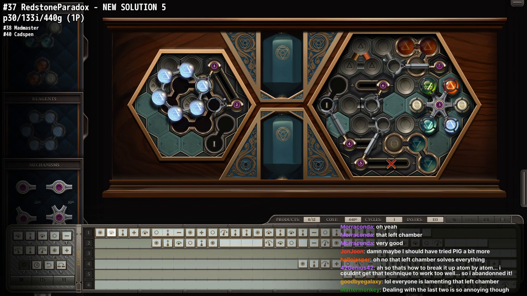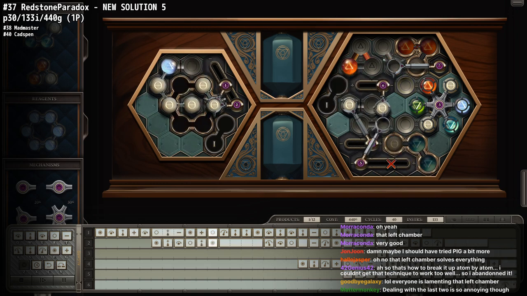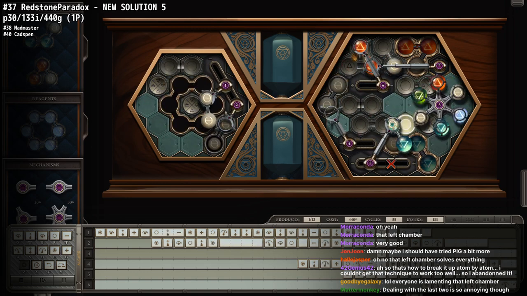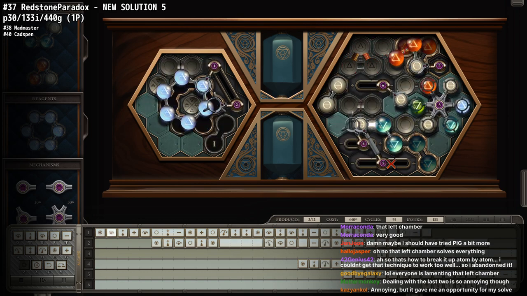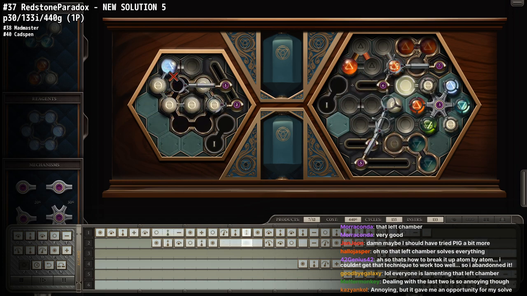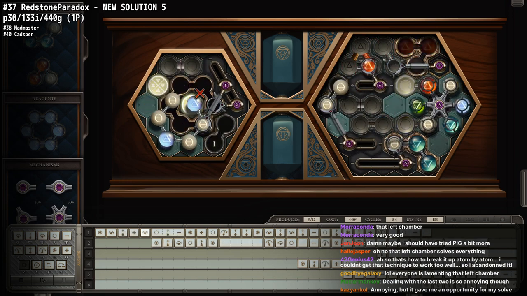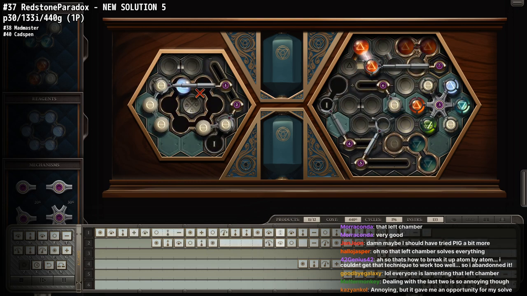All right, so next up, also at period 30, but with slightly lower instructions, we have Redstone Paradox. How much is this? Period 30. Oh, it's also 30. I didn't notice that. I thought the stream was still on the previous. This one is also doing calcification in the chamber here. This looks like my first cycle so far.